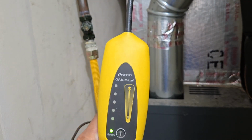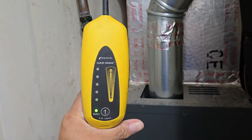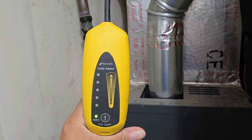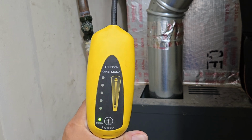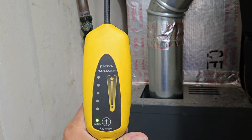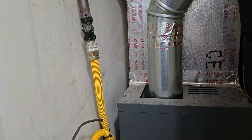Okay, I'm back on 5. It's not on 4. So when you turn it back on, that's where you go. But I will set it down 1 if I'm having trouble pinpointing, because the room is full of gas. Okay? Now I'm going to start from the bottom fitting. Actually, I'm going to start from the black iron pipe, from the furnace, then the fitting, now the connection for the gas.